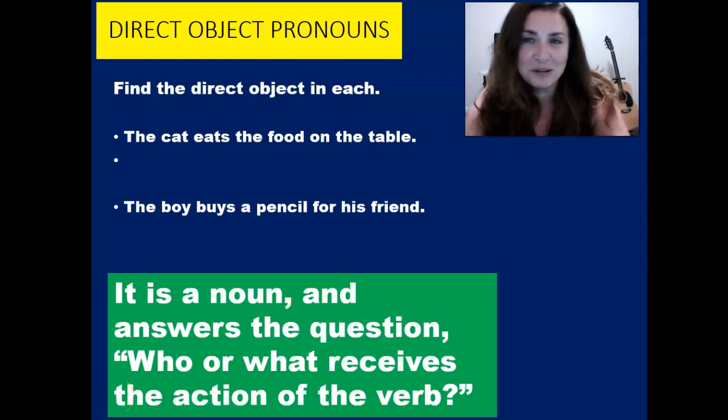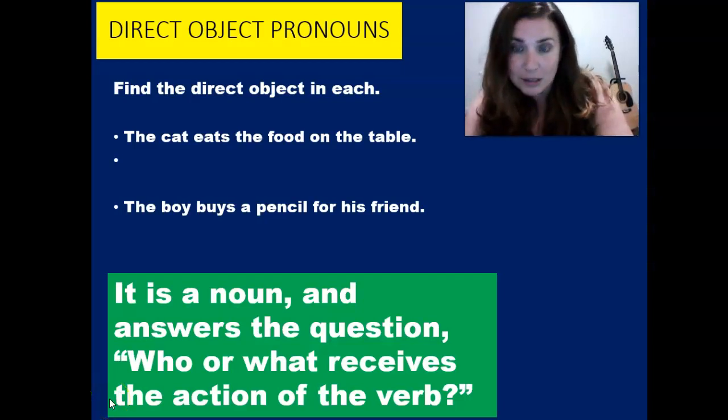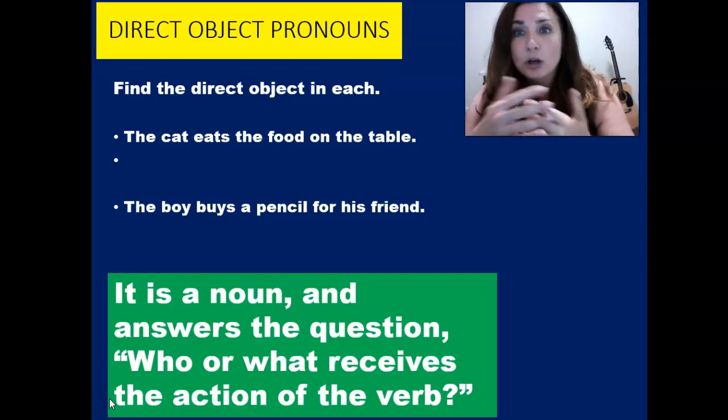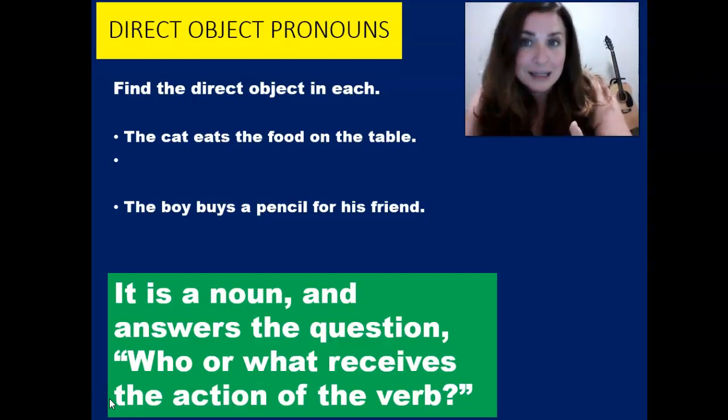Hi, so we're starting Spanish 2 today, and I want to talk to you about direct object pronouns. I know most of you are not crazy about learning grammar, especially in a second language, but this is actually going to be kind of easy. Object pronouns are the ones that you usually find at the end of the sentence. For example, I cook it, she reads it.